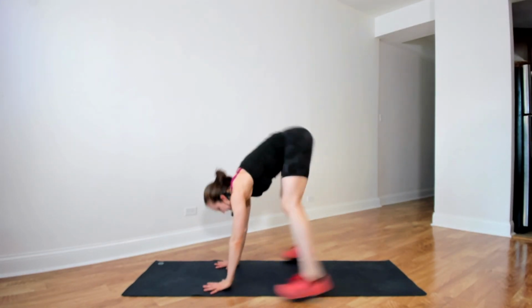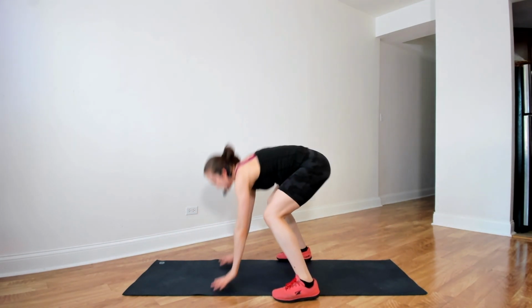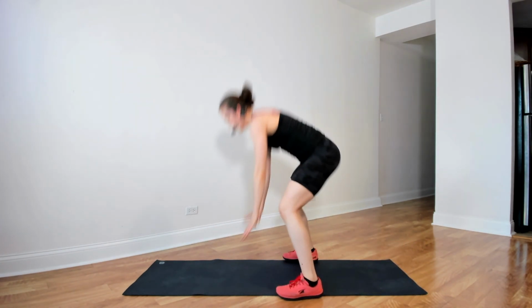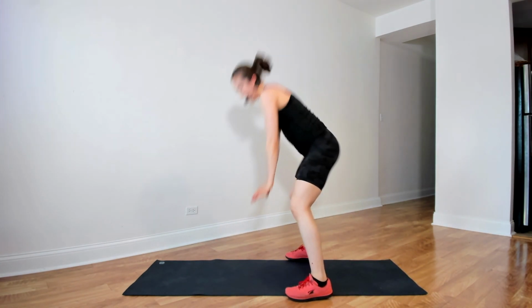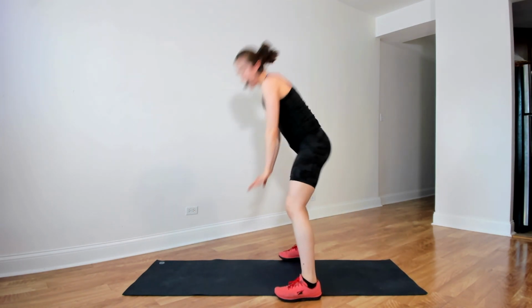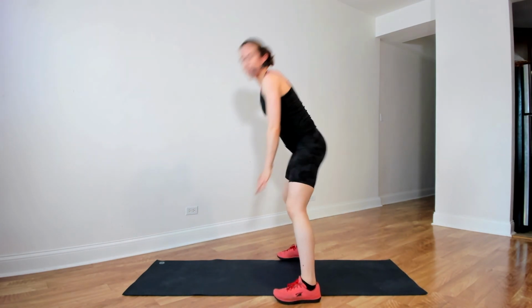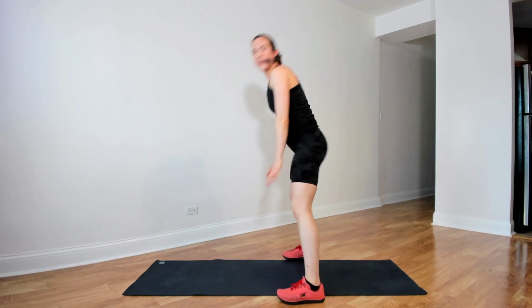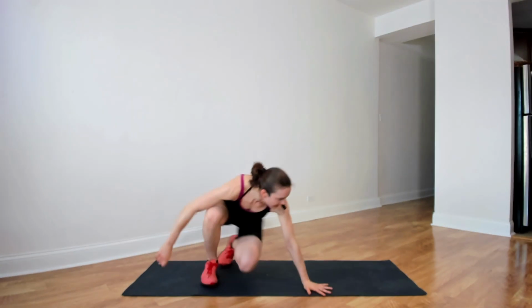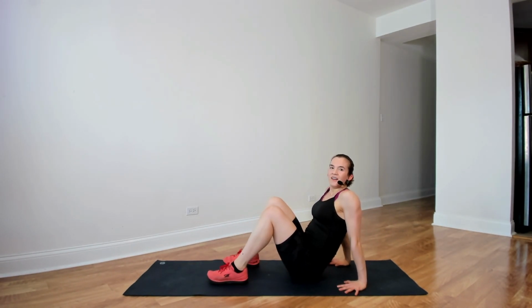If you find that your wrists are starting to hurt, then scale back a little bit. Decrease the amount of pressure you're putting on them. Great job, guys. We have 10 seconds remaining. We've got this. 3, 2, and time. All right, crab. Starting in 3, 2, and go.